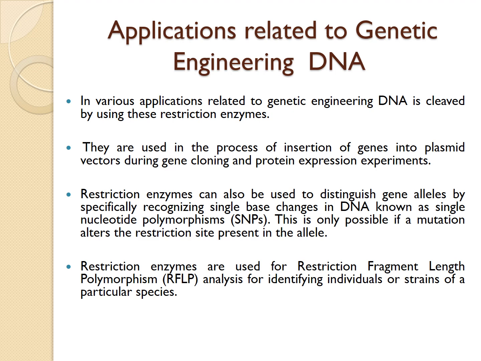Applications related to genetic engineering, in particular DNA. In various applications related to genetic engineering, DNA is cleaved using restriction enzymes. They are used for insertion of DNA genes into a plasmid vector during gene cloning and protein expression. Restriction enzymes can also distinguish gene alleles by specifically recognizing single base changes in DNA. This is only possible when the mutation alters the restriction site present in the allele.